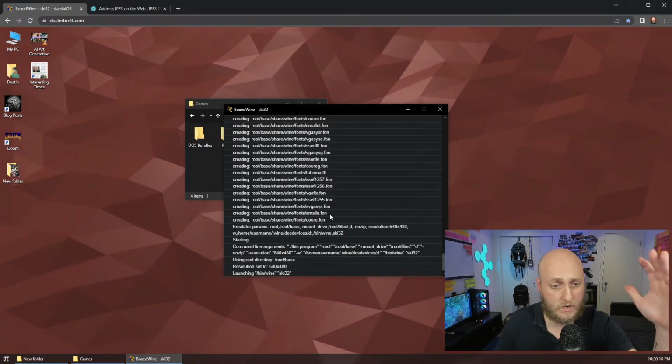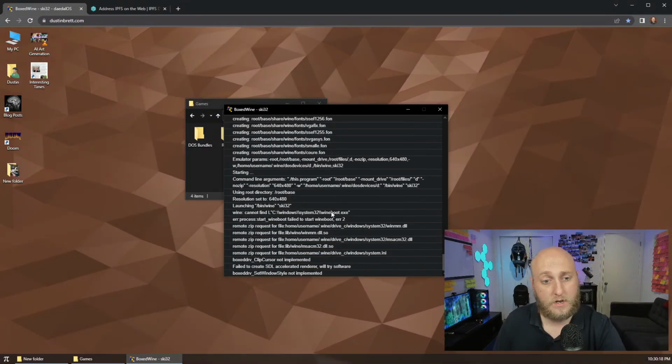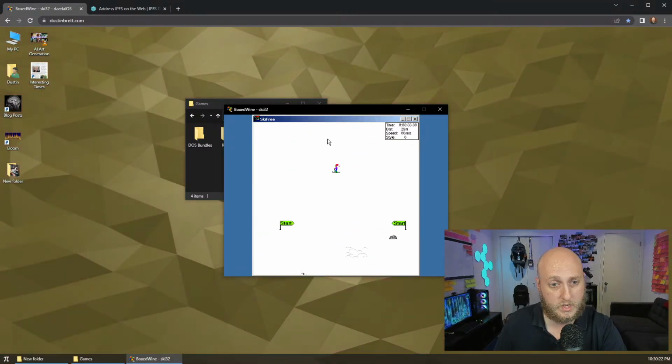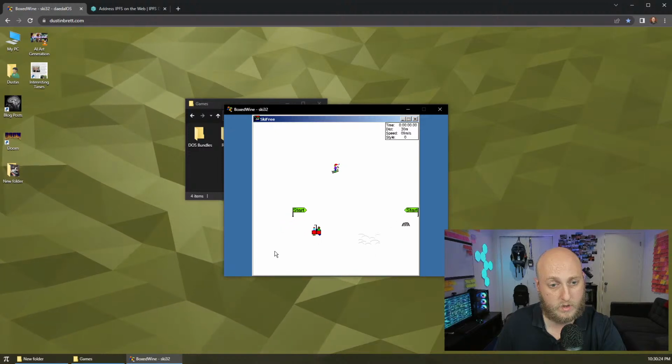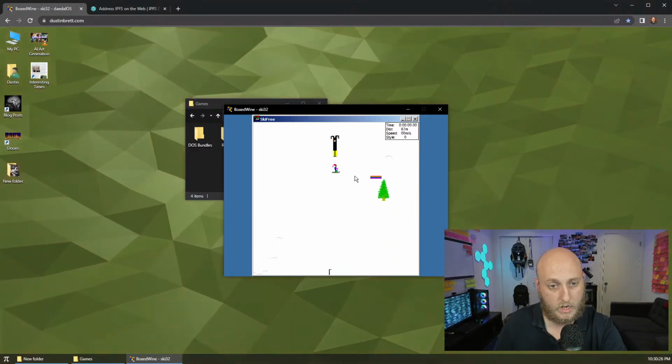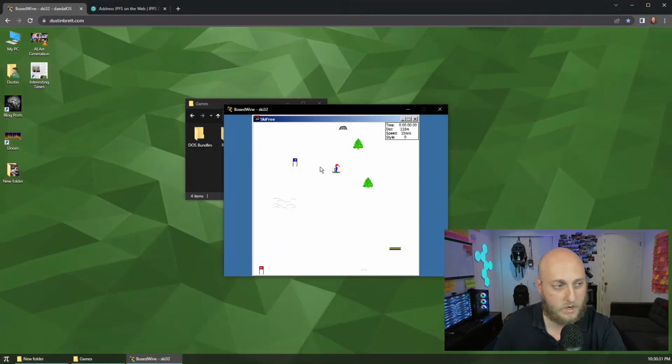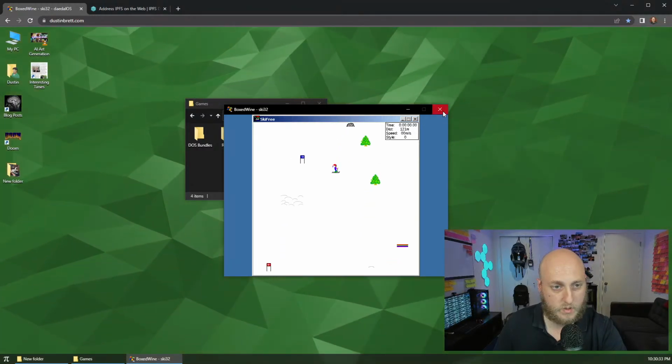And if we were to just open up the exe, double-click it, it'll open in Boxed Wine. You'll see Boxed Wine go through its boot up procedure. And hopefully, there we go. We're in Ski32, and it's actually controlled by my mouse. You see if I stop it here, it doesn't go. I can go to the left here. I can run into something possibly. If I try to lose, I'll probably just do amazing. Oh, no, never mind. I lost. So, yeah, it's pretty easy to lose actually there.